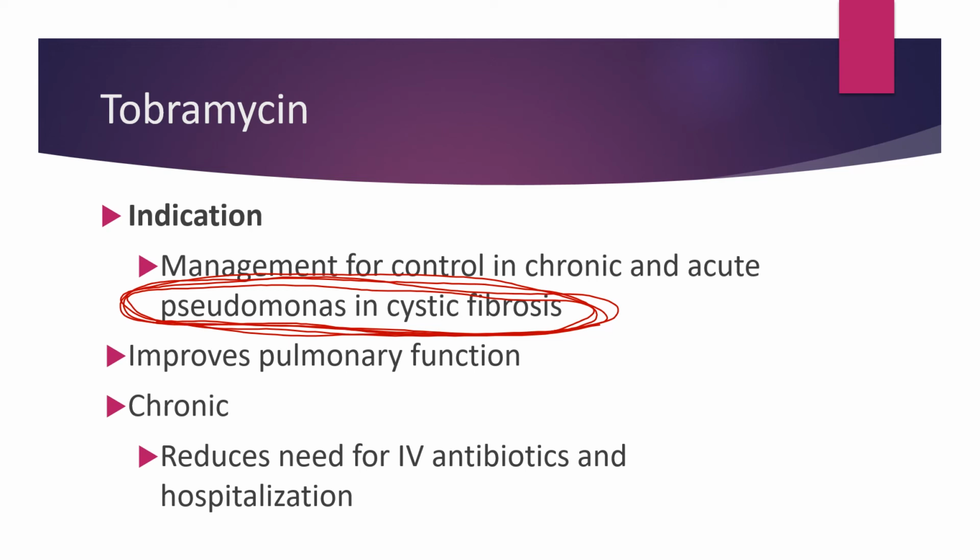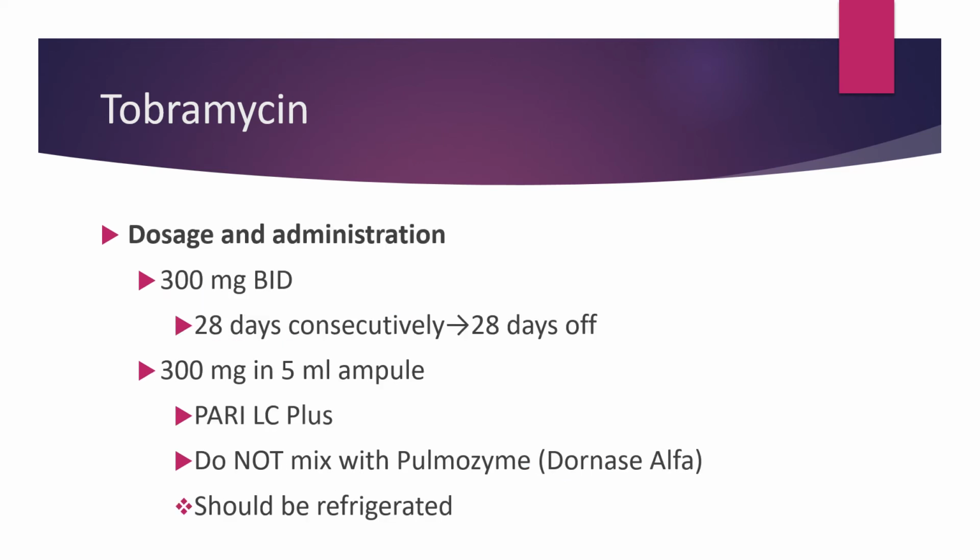And it's been shown to improve pulmonary function. And then chronically, it helps reduce the need for IV antibiotics, which is great, especially for things like your GI bacteria. Do you want to destroy your GI bacteria every time you take an antibiotic? No, the GI bacteria is good stuff, right? And so the advantage with nebulizing tobramycin is we don't have to destroy all that good bacteria that your body also has, right? So reducing the need for IV antibiotics and hospitalization, that's a big, big bonus.